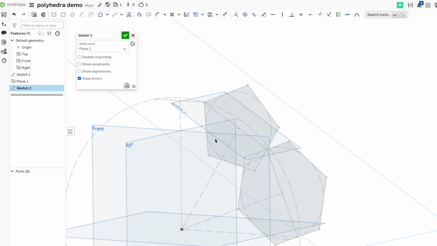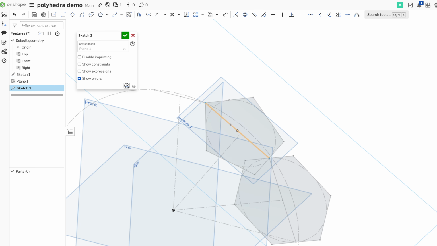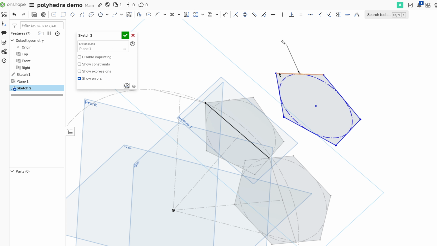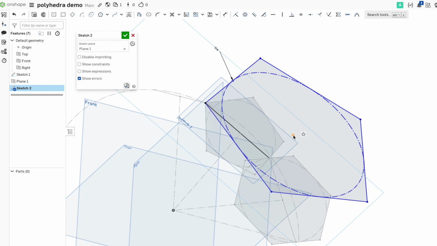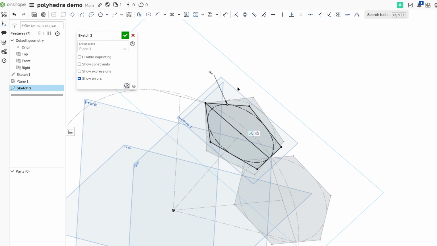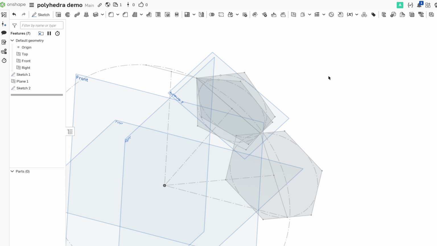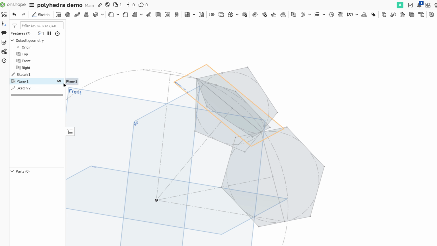Now we're just going to use this line for another pentagon. Glue this one to here. Glue this one to here. I'm saying glue, but it's coincident, whatever. Hide this plane.